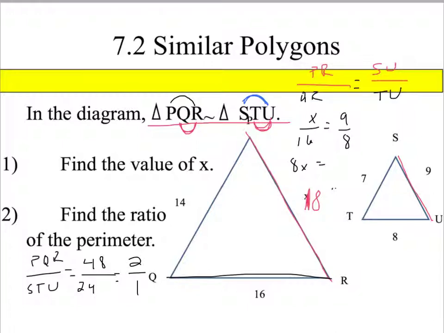When you set this equal, you get the ratio of 2 over 1. Do you need to keep it as 2 over 1, or can you just write 2? Keep it as 2 over 1 because that's a ratio. You need a numerator and a denominator. So the ratio is 2 over 1. And my x is equal to 18. All right, so when we look at this, and if you went back and you looked at the corresponding sides, you will also know that it's going to be 2 over 1 when looking at PQR to STU. All right, so that is similar polygons.